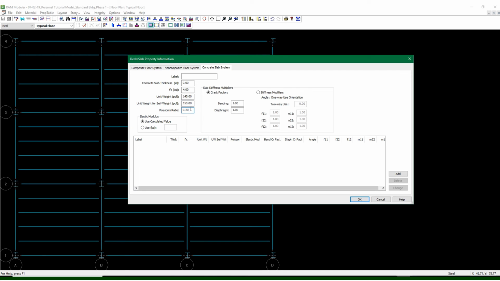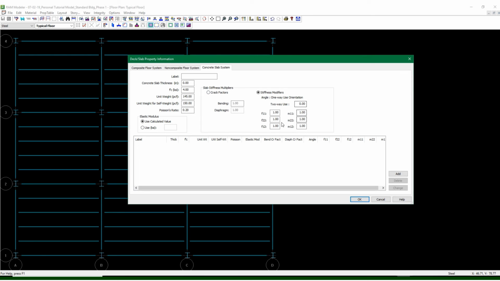Poisson's ratio, and then the settings for your elastic modulus. Again, cracking factors or stiffness factors that you want to use when you're dealing with the different slab settings and different codes.